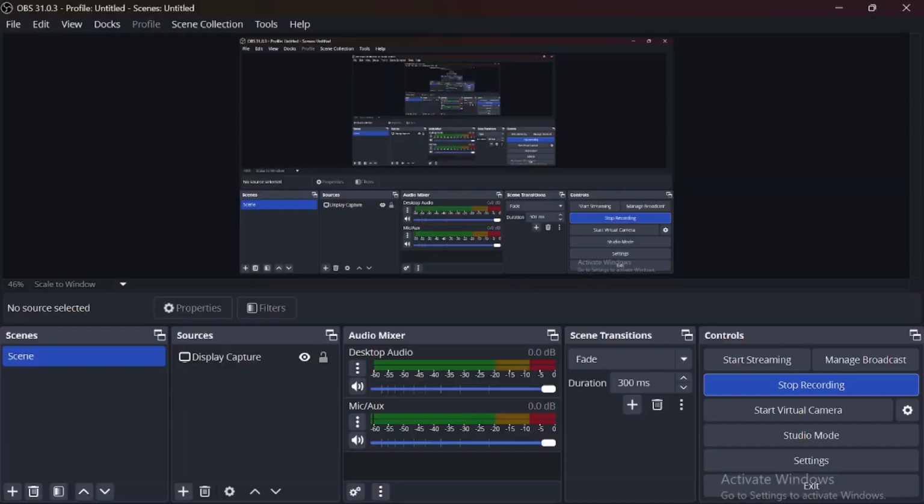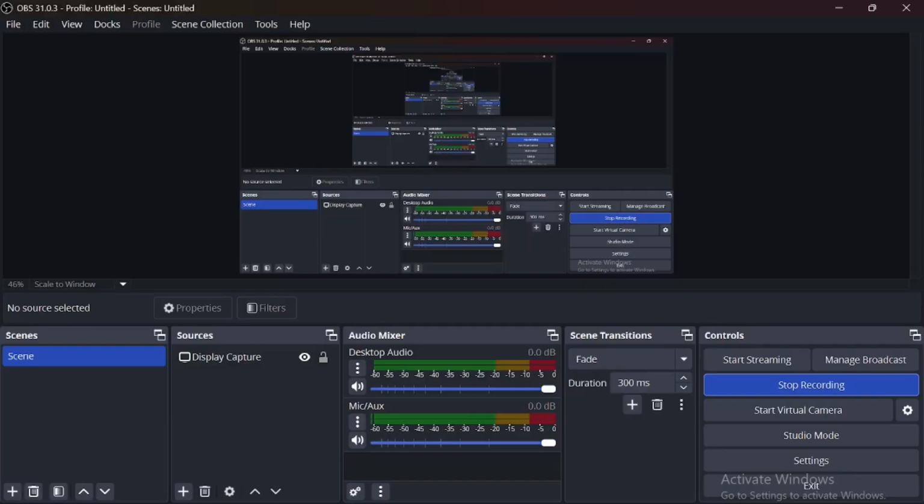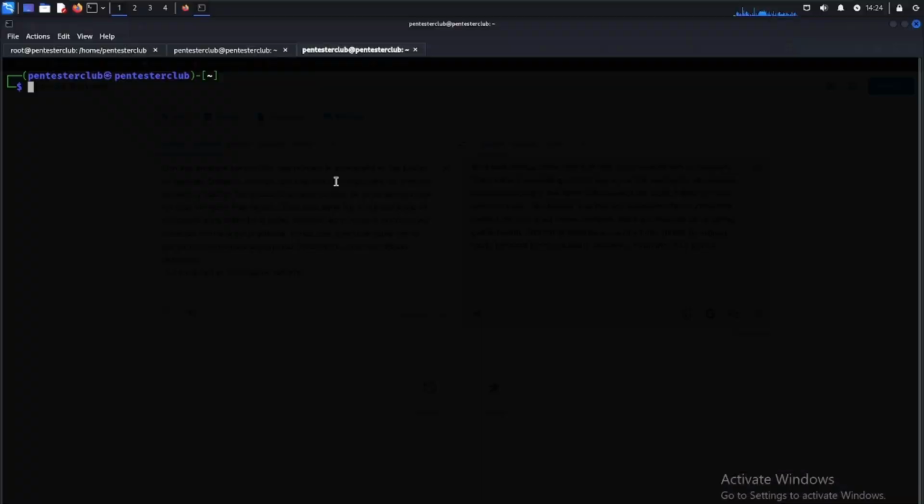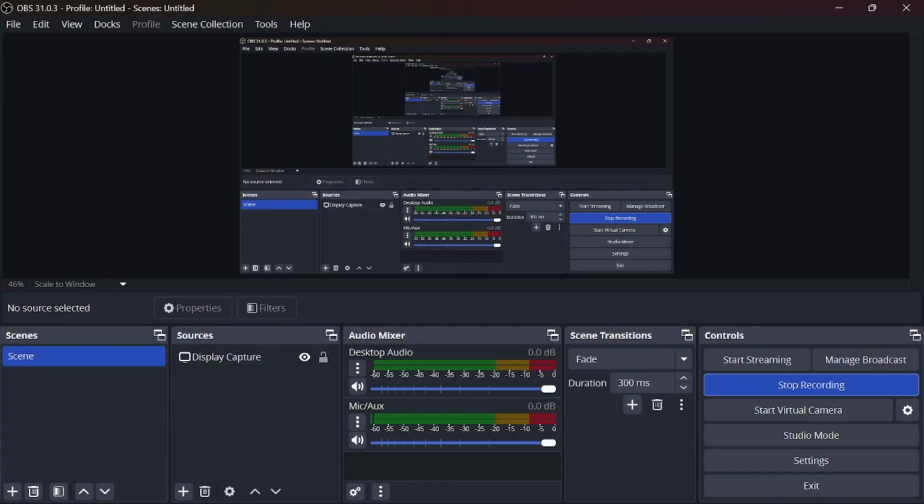Then you need to enter the password. This is the password. Just copy, come back, paste it. So, no, we're not there yet.